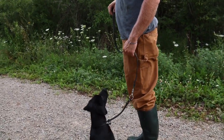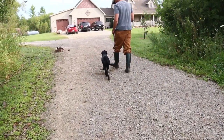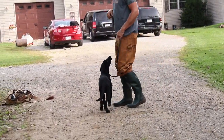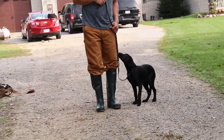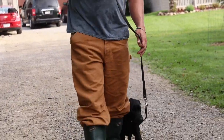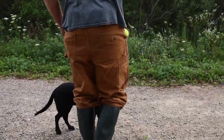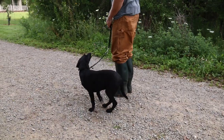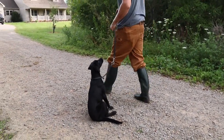Bella, heel. So it's her being out of position, she feels that awkwardness. And so now she's starting to, good, very good. Now she's starting to feel that and recognize, don't go flying by because he walks around and turns into me. See how she's holding up? Good. Wrong turn. There's the right turn. Good. Get that loose. Bella, heel.